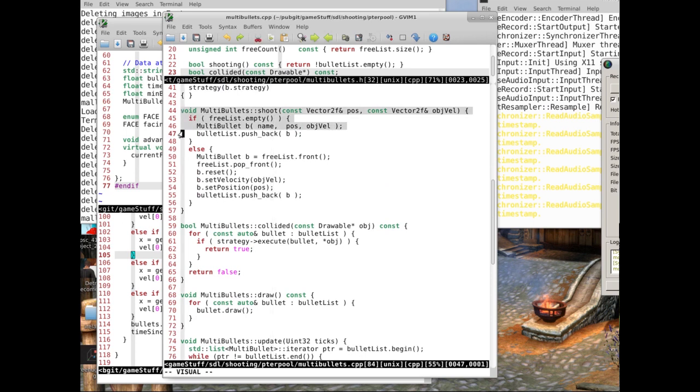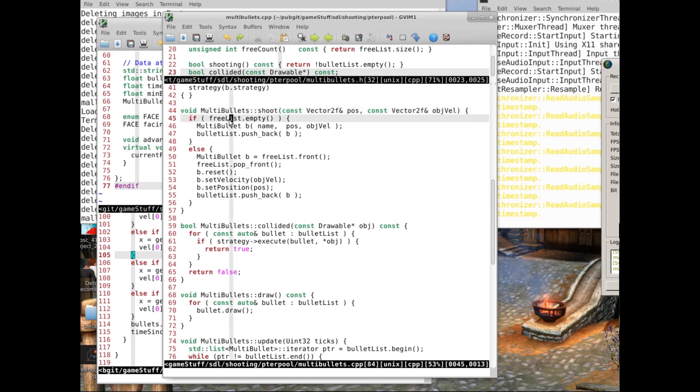And here's the really important function, and it should be very obvious, this one. This is the shoot function. This is where I actually implement the bullet pool. This is the guts of the bullet pool logic. So if I want to shoot, I'm going to say, okay, I want you to shoot a bullet from this position at this velocity, which probably I need to work on a little bit because I showed you that little glitch.